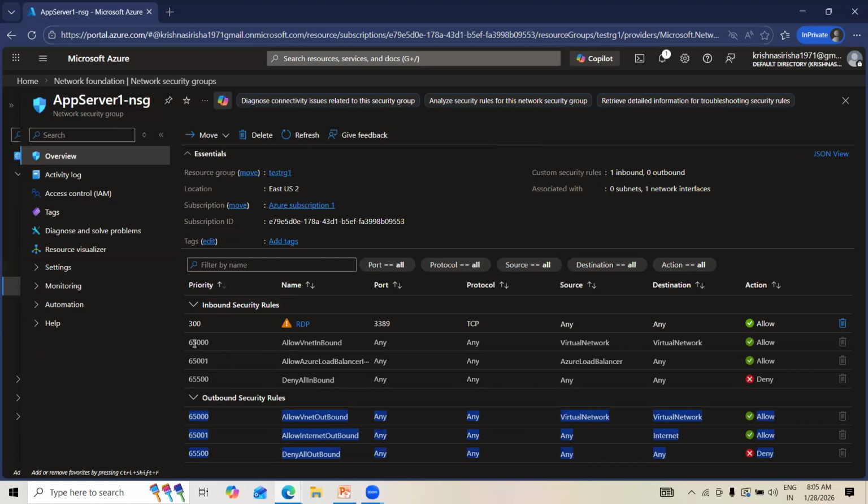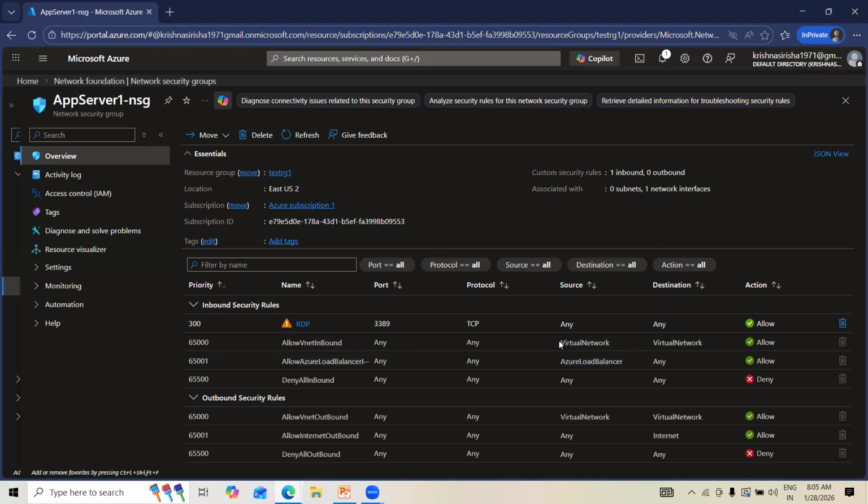What are these rules? You can see 65,500. If it is 65,000 priority, you can see AllowVnetInBound, any to any, virtual network to virtual network.